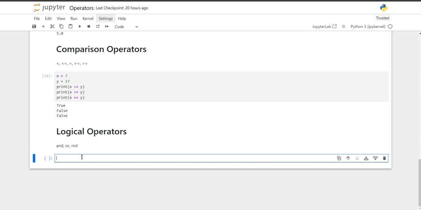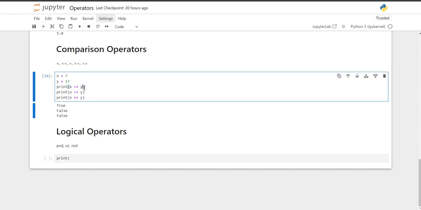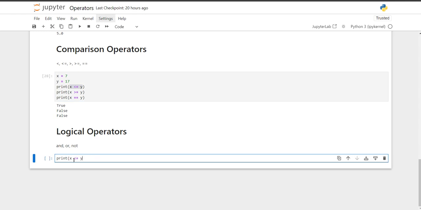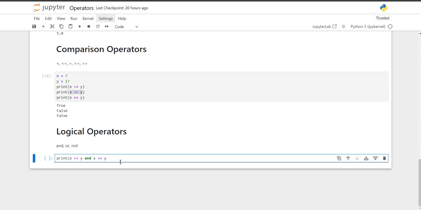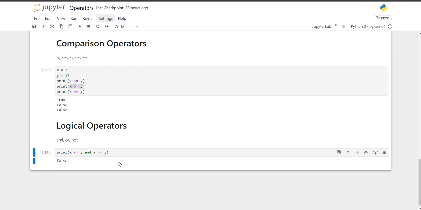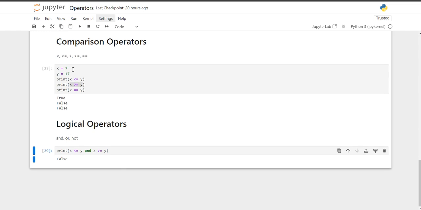So let's check all of them. So let's check this condition over here. So we are starting with the AND operator. Okay, it is giving false. X is 7 and Y is 17.